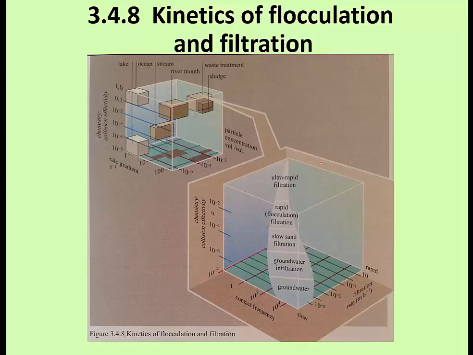Now this is a little bit of a different chart to look at. It's kind of a three-dimensional, if you will, plot. You've got 3 axes to keep track of here. You've got the colloidal efficiency here, so that's basically just a measure of how well this colloid suspends and comes together in solution. You have the rate gradient, how quickly they're coming together, and you have particle concentration that just tells you how much of that you have concentrated in solution. And the kinetics of it is going to vary depending on your source.